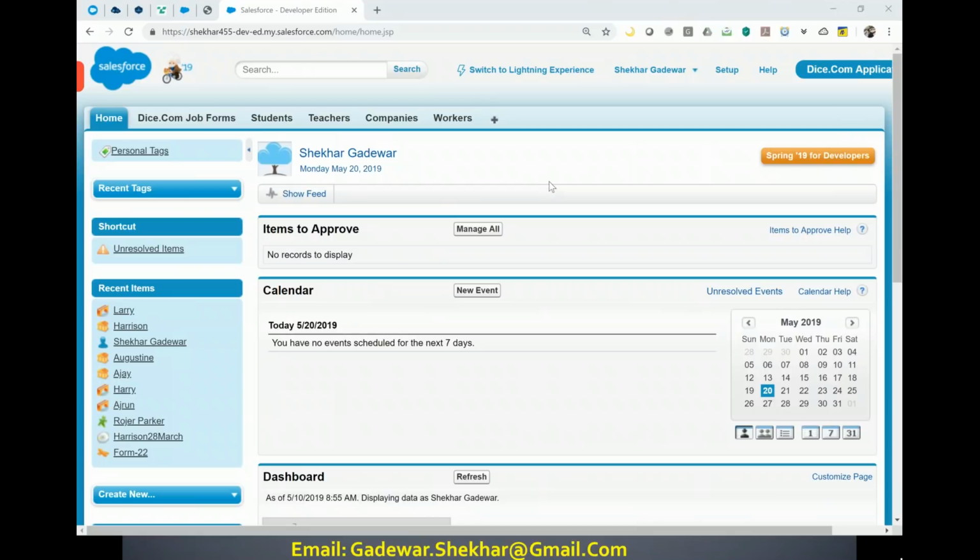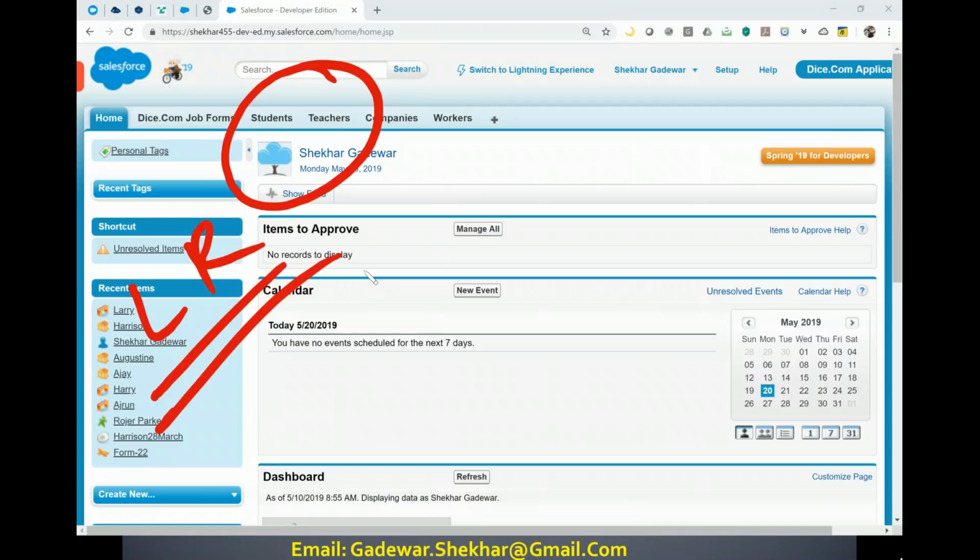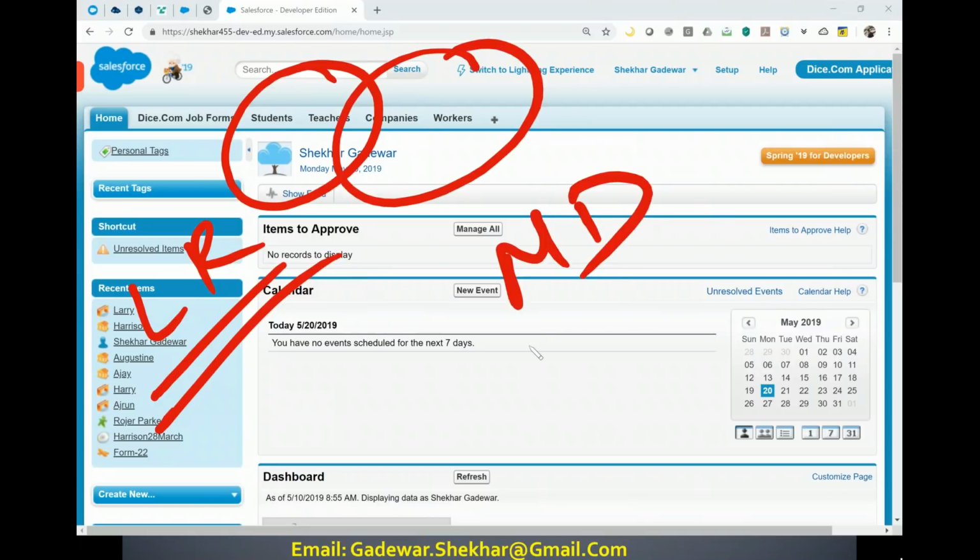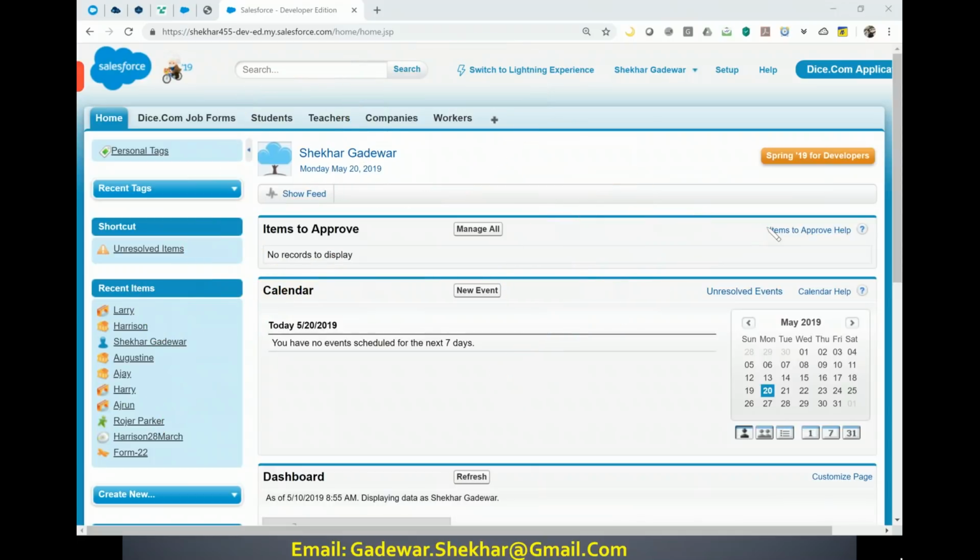First of all, you need to understand the reason behind this was a strong dependency requirement. In the lookup relationship, the dependency is absolutely weak. In the master detail relationship, the dependency is very strong. So the requirement was a strong dependency between these two objects. That's why we used the master detail relationship.